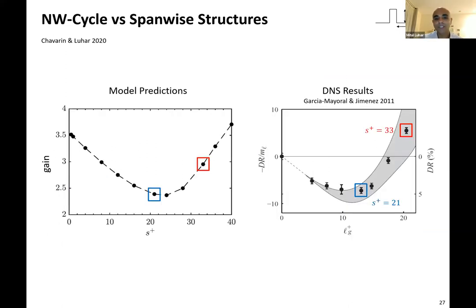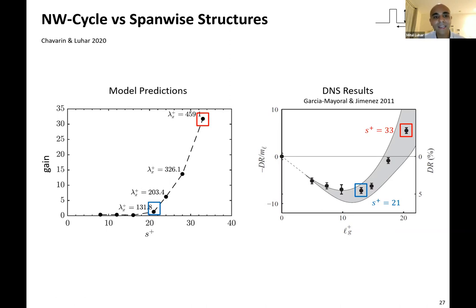We can return to our model predictions shown here for the gain of the near wall cycle. Now keep in mind that the gain for this near wall mode is about 3, right? The units don't matter, the gain is 3. Now let's take a look at the gain for the highest amplified spanwise structure for riblets of increasing size. And what we see is that initially the spanwise constant structures have very low gain, well below the 3 threshold. But right at the point where you see a large deterioration in performance and eventually an increase in drag, you see a huge jump in the gain for these spanwise coherent rollers, starting with the lambda x of about 130 viscous units and then increasing in wavelength.